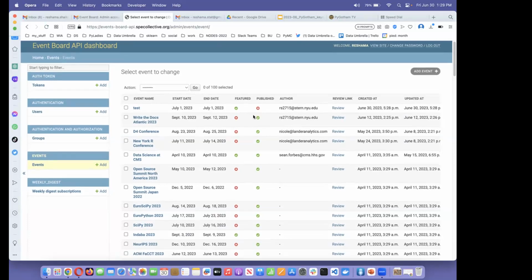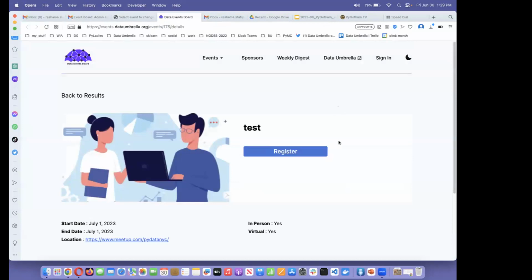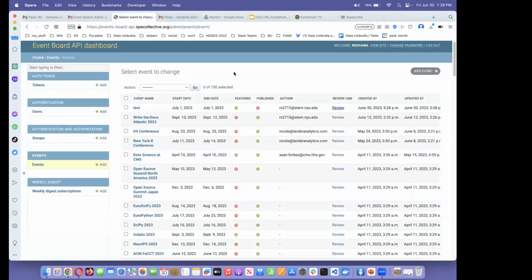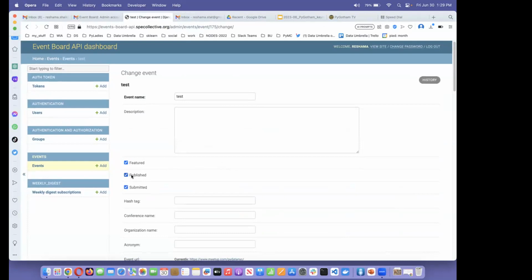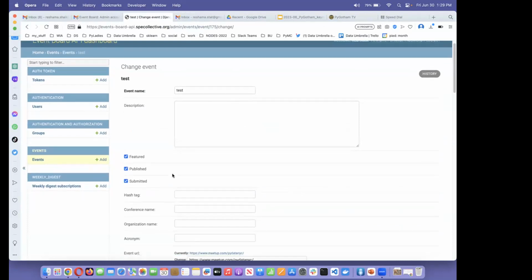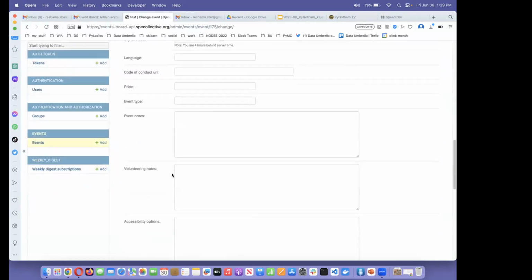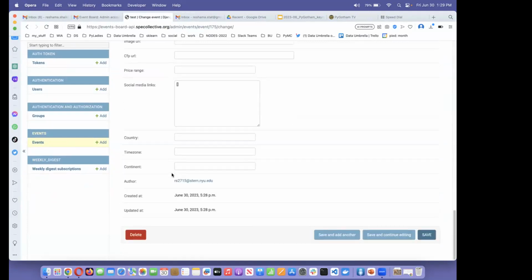So the thing is, I never know if there's an event submitted unless I actually log into this dashboard. So it would be nice to have an email that said somebody submitted an event. So I'm going to go to the review link. I review it. Okay, I'm going to do that. And then I go into the event, I think. Yep. And then I hit published.